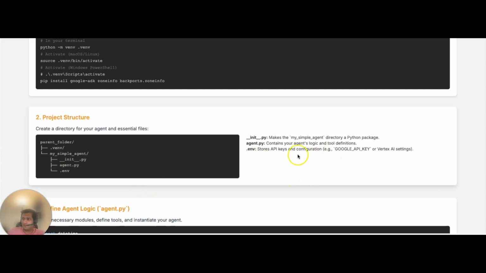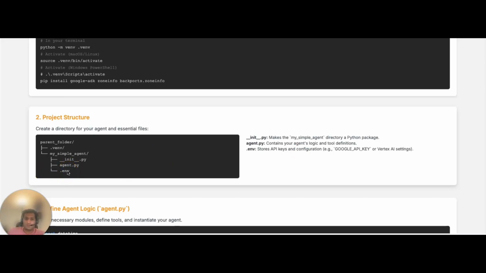And for the Google API key, you can use the AI Studio, which gives you free API keys to kind of experiment with. And the .env file is where we'll put our API keys for the LLM.